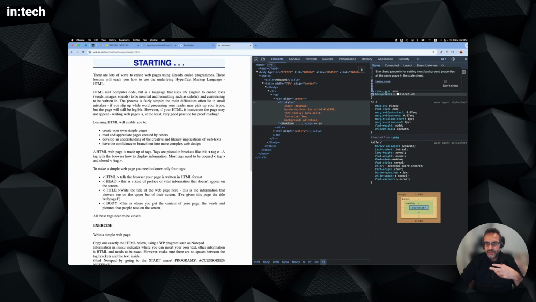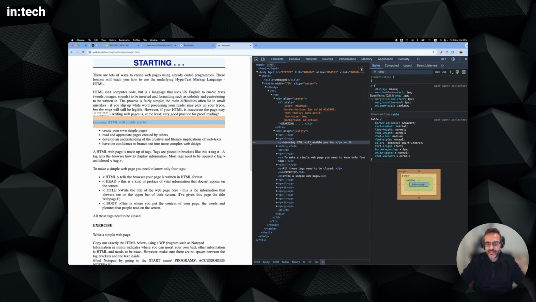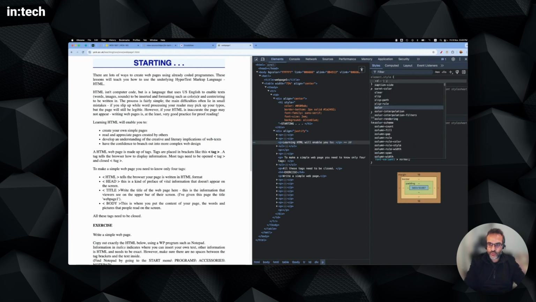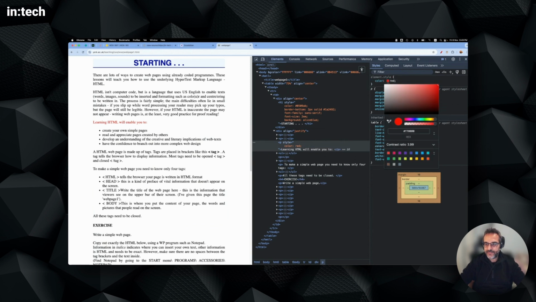If I like the color for the title, and I want to apply it to this element, I can select this. I can say color, whatever. I will open up the color picker, and this eyedropper tool allows me to pick a color. So instead of trying a color in here, I can find some color that I really like on my page or is used in some other place, and I can select it.